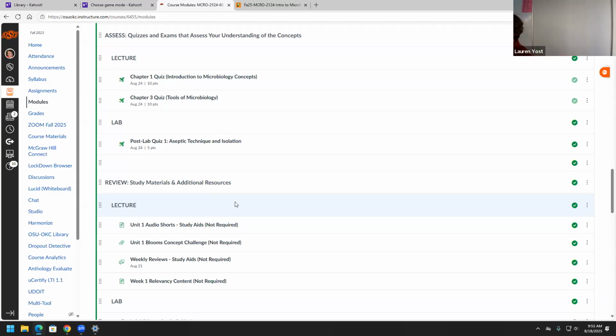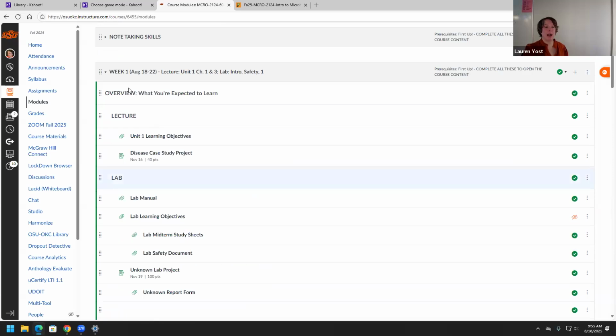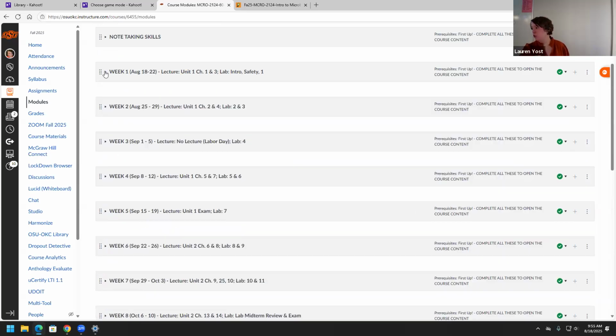And that should appear in every single weekly module. For every week, will they be labeled like learn, apply? Every week is set up exactly like this. And if we don't have something that day, it'll say NA, but it'll still be there so that you can make sure that you're following that stuff. So if you're a module person, my modules are very broken down into sections and you can know what's going on in each, and they should be the same from week to week.